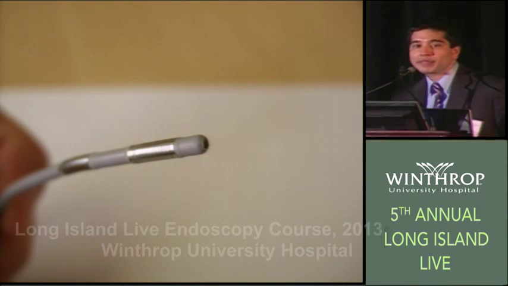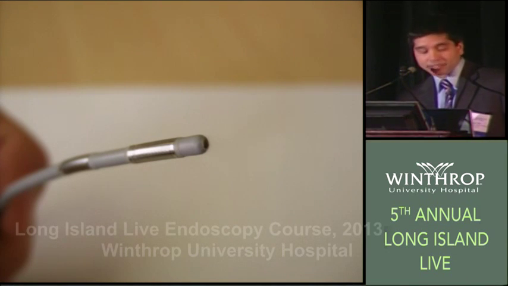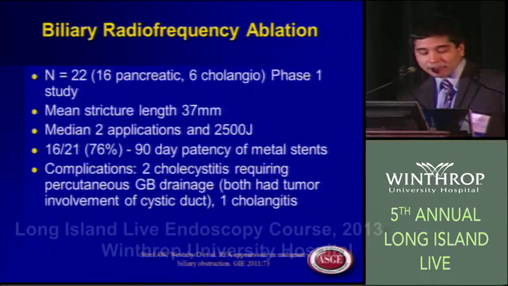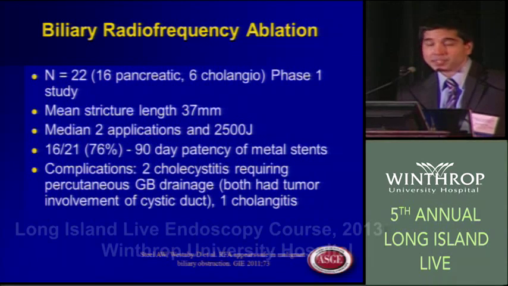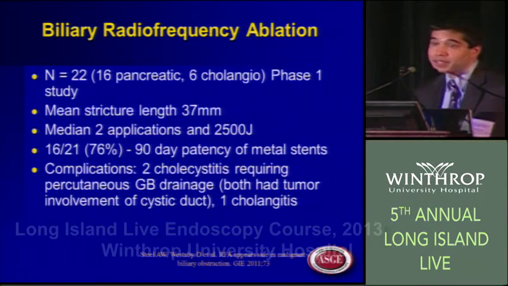You can put an 035 wire up into the bile duct and do RFA just like you would in the esophagus for Barrett's, anywhere from 90 seconds to 2 minutes, either above the bifurcation or below. And there have been a couple of series, this one in GIE published from David Westaby's group and Nagy Habib, who designed the catheter.